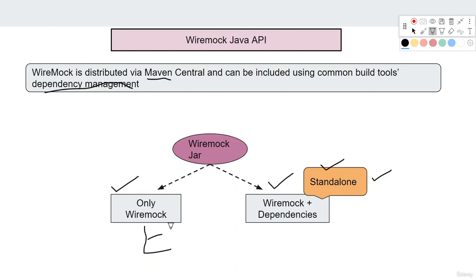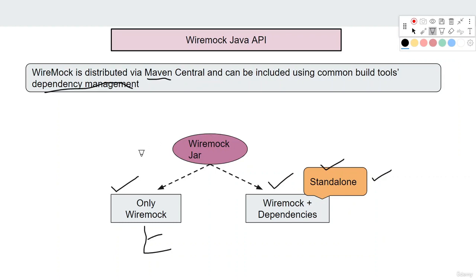One more thing to note here is that Wiremock Java API can be used in two ways. Either you can run the Wiremock within the JVM itself, in which case you will start the Wiremock server programmatically, using code like Wiremock server.start or .stop or .reset, right?